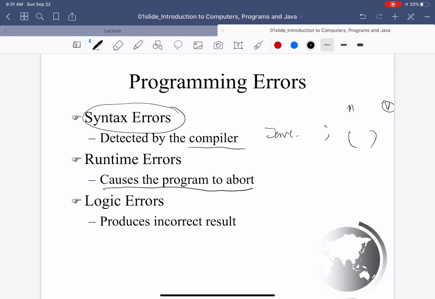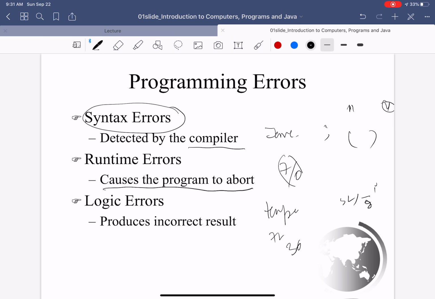Runtime errors are those that cause programs to abort. For example, 7 divided by 0 is a runtime error, because 7 divided by 0 is infinity and the program will have an issue. A logic error is when you're trying to calculate, say, temperature and it doesn't calculate properly. If your answer should be 72 but you get 36, the formula is incorrect. Like (F minus 32) times 5 by 9, but instead you say 4 by 9. That means the value you get will be wrong.